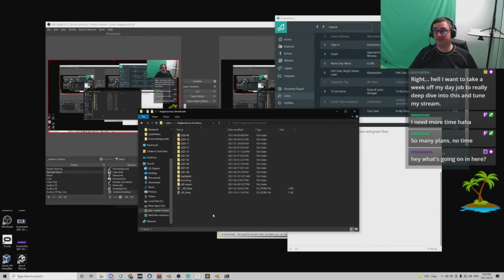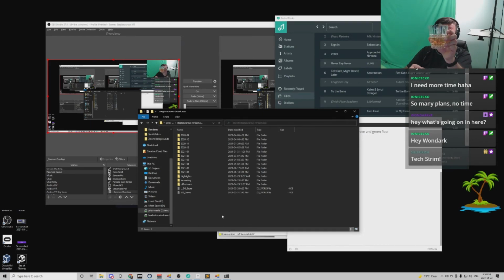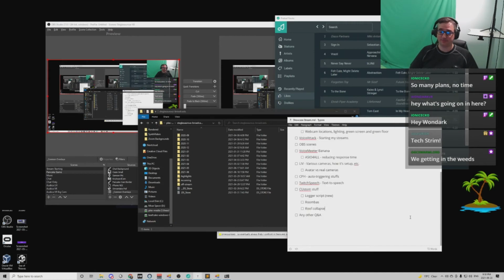But guys, if you got any questions about things in here, hey, Wandark, welcome. We're talking about how my stream works. How does this get put together? What are the things? Yeah, it's a tech stream. Well, tech and whiskey. 100% Northern Rye from Crown Royal. Oh, yeah. Oh, we're getting in the weeds, all right.